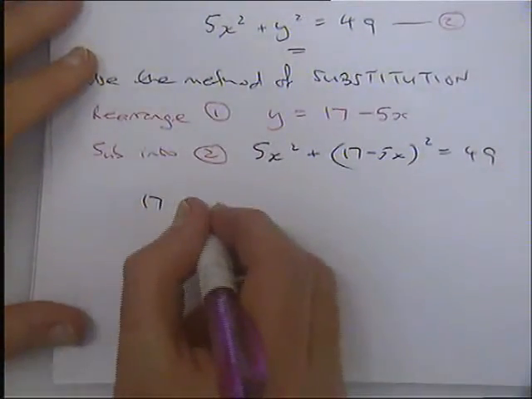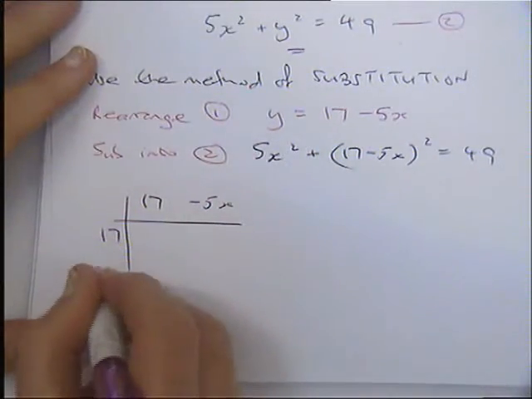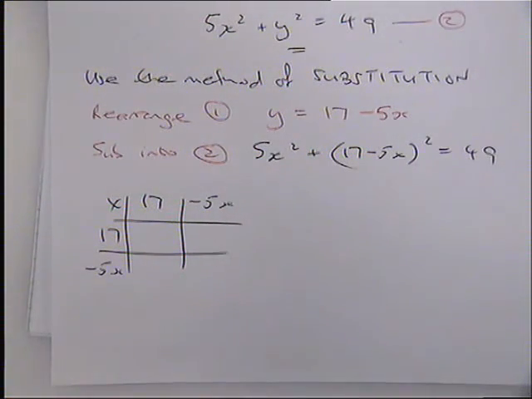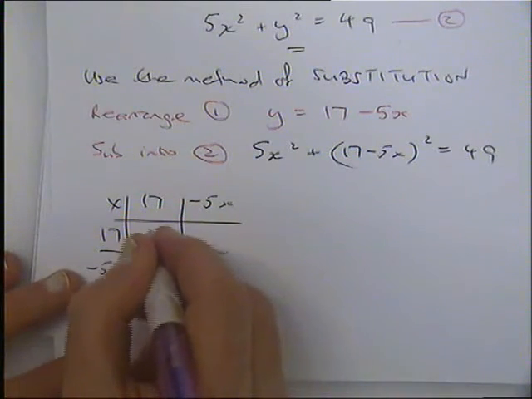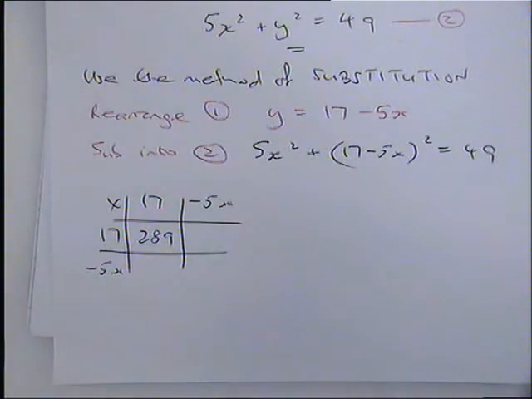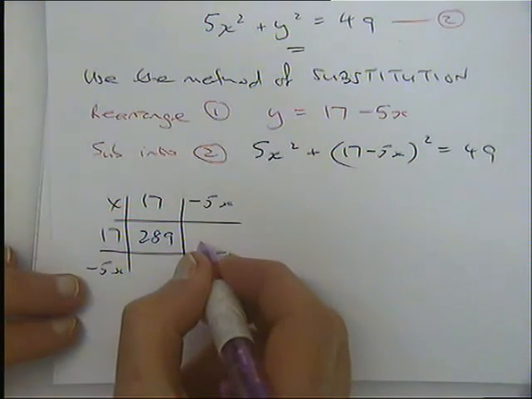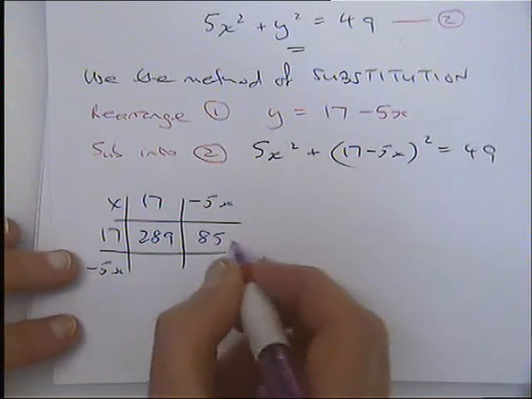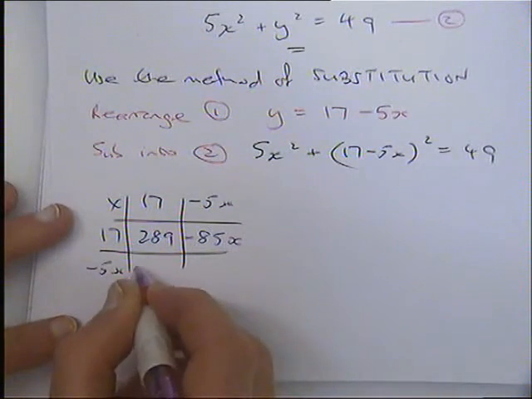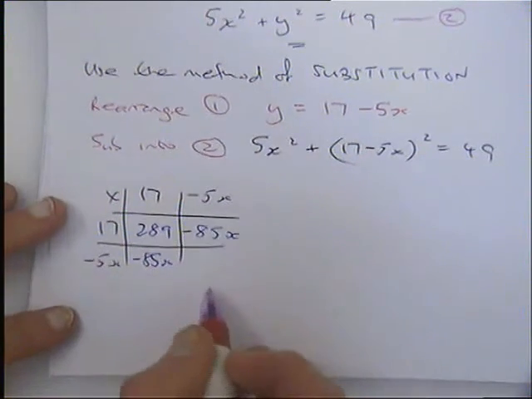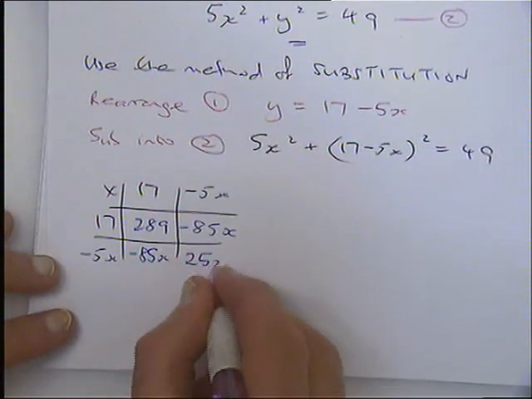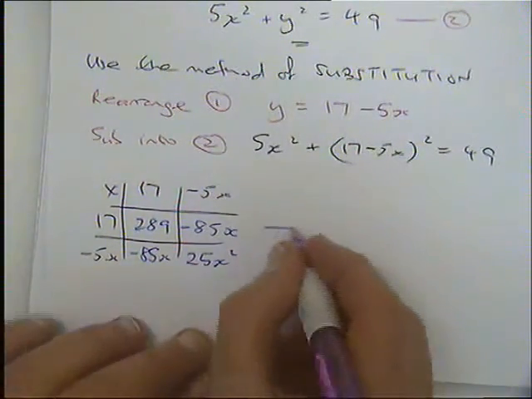I'm going to do that in a grid. Who knows straight off 17 squared? Too slow, 289. Okay. And yes, I did just look at a bit of paper and read that off. Okay. Can you do 17 times by 5 for us, though? That is 105, I think. Is it? No, 85. 85. Yeah. So, over here, minus 85x. Over here, minus 85x. You can reclaim your glory spot by getting this bottom one here right. 25x squared. Yeah. Okay.